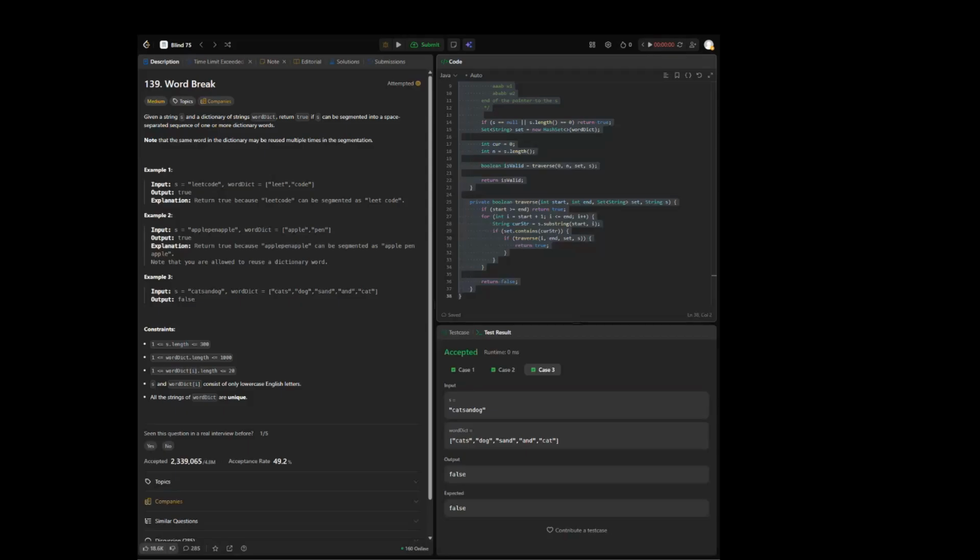Okay, so it looks like we have memoization, or DP, but maybe the memoization is better.